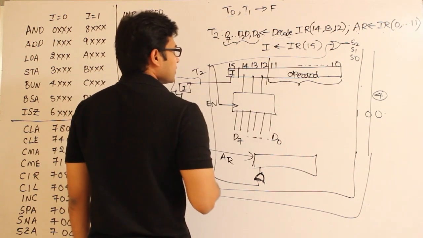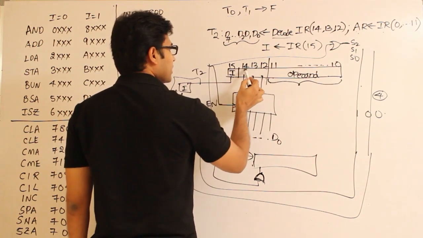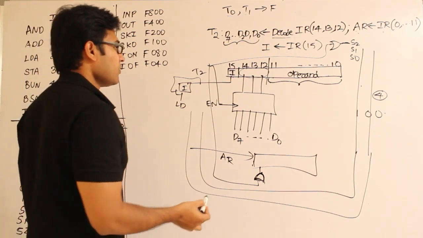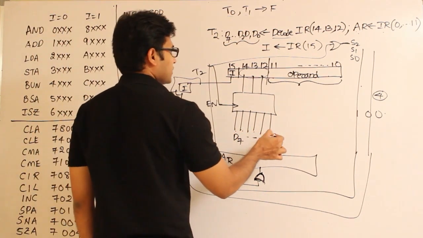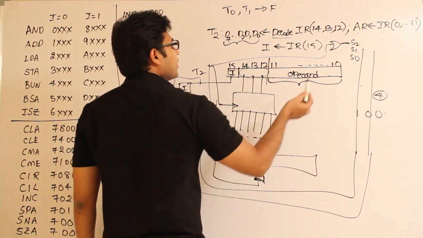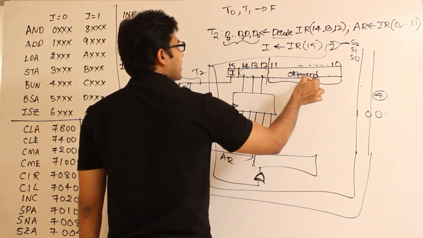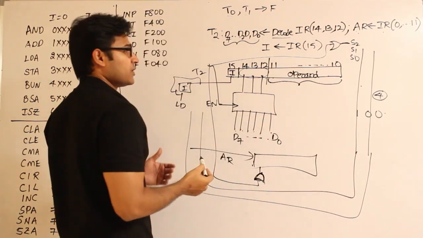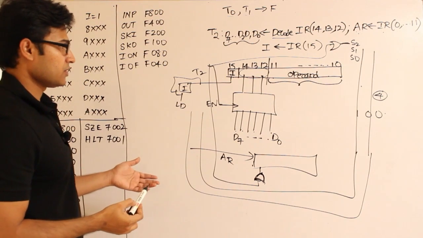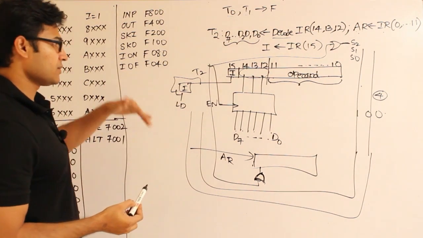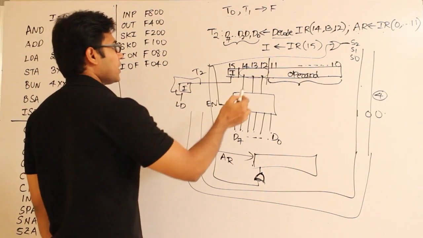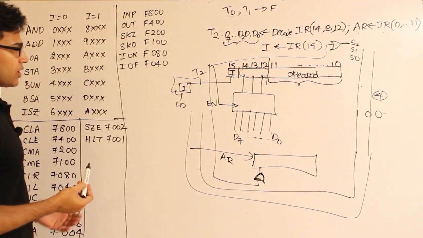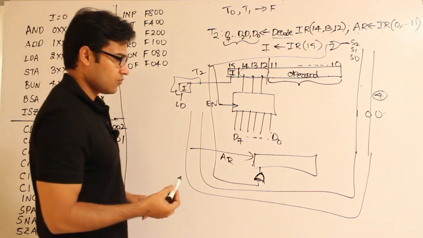The decoder is enabled, and before enabling, the required register is already filled with the instruction. Therefore we can know exactly what type of instruction it is, and also the address part of the instruction is directly sent to the address register. So in case it is a memory reference instruction, memory will be referred in the next cycle, not now. And also I is saved. Got it? And now you have to understand what type of instruction it is depending on what happens here.